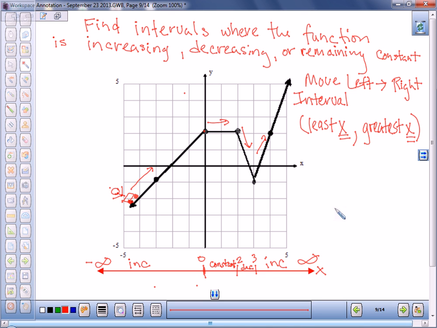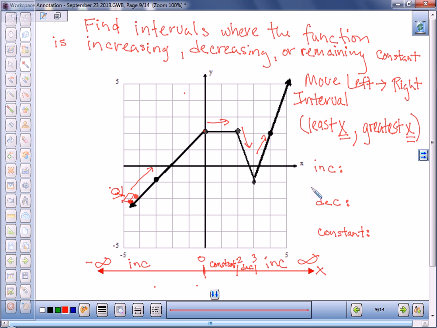All right, so in here we describe intervals using interval notation. We're going to have increasing intervals, decreasing intervals, and constant intervals for this problem. For a lot of our functions, we don't have a constant interval, an interval where it's flat. None of our polynomials do. Our absolute value doesn't. Quadratics don't. Cubics don't. So we don't see the constant interval a whole lot in basic algebraic functions, but you can in lots of real-world applications. But let's look at this.